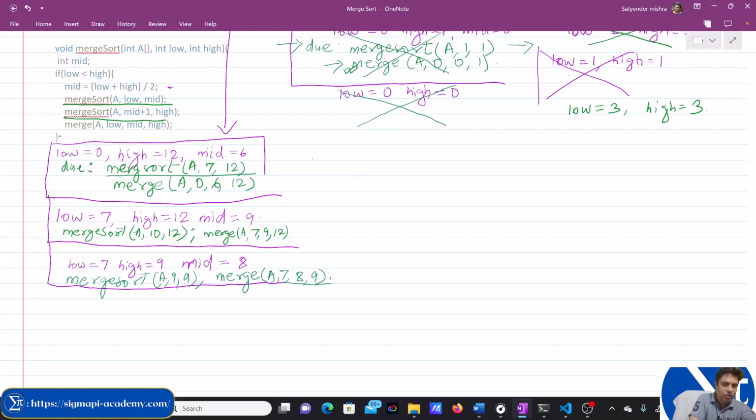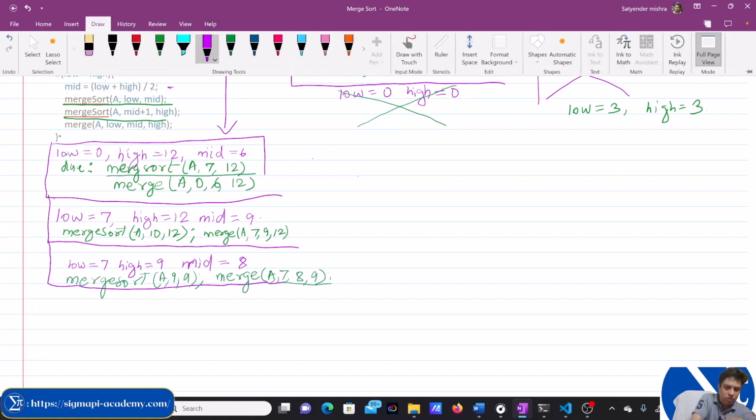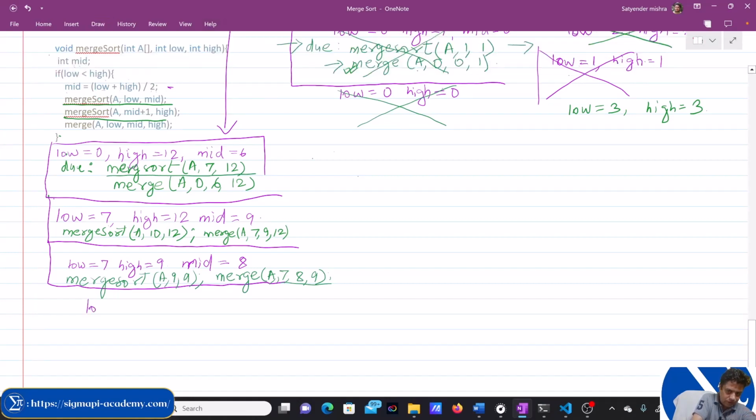And now we had a merge sort call where the value of low is 7 and the value of high is 8, right?